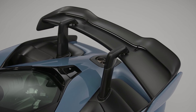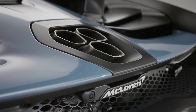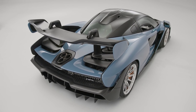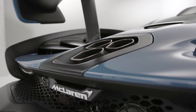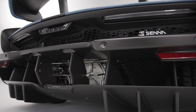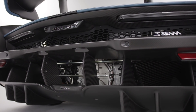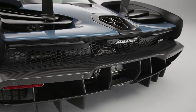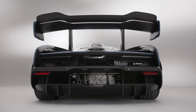The other thing that instantly catches your eye around the back of the car is the exhaust. The way these three exits are sort of slashed in line with that rear deck — titanium and Inconel — it's not the easiest way to exit the exhaust, but it is the way that keeps the airflow least disrupted from the rear wing and the double diffuser. This enormous but intricate double diffuser is made of just one single piece of carbon fibre. It's helped by the fact that the car is actually nine millimetres higher at the rear than at the front in its full race mode, giving it a bit of rake and helping it be sucked to the ground. I love the fact that if you were in another Senna following this, you'd be able to see all the mechanical gubbins through the diffuser.